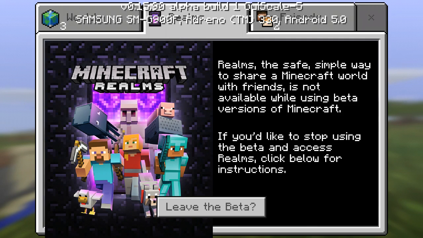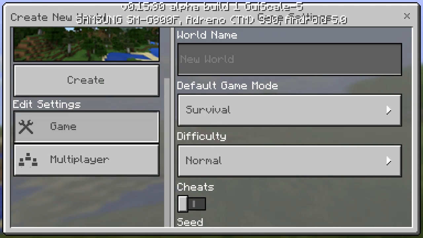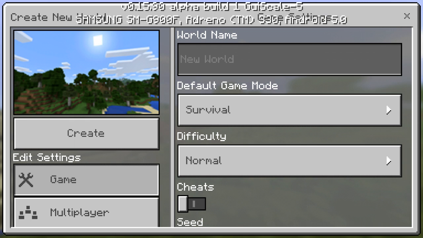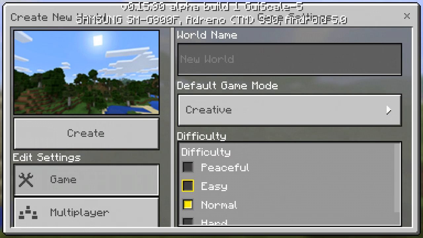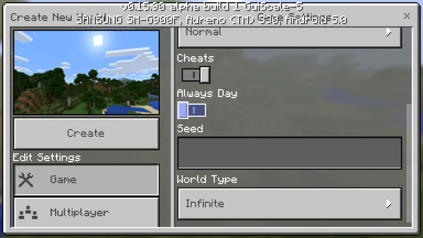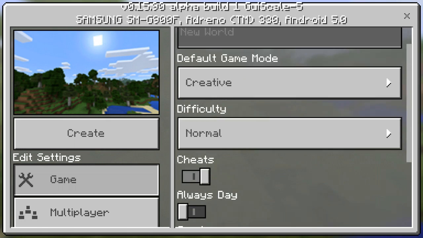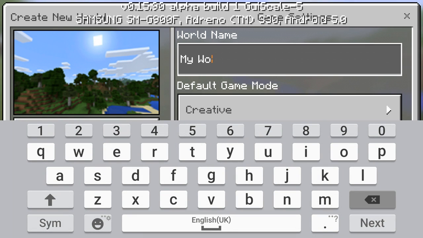Now, this is different. So what you want to do is create the world, and then here it's just a game, and then multiplayer. Well, you need multiplayer for this. New world, so it's the same. Survival, creative. Peaceful. Cheats, I need to do that. Seed, infinite, I'm going to make it flat. Let's type here, testing.